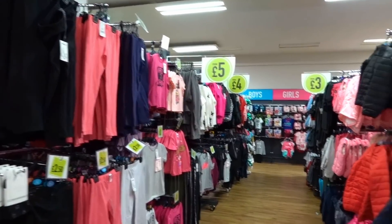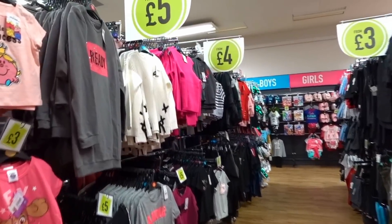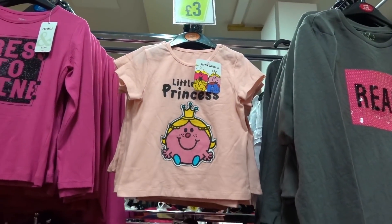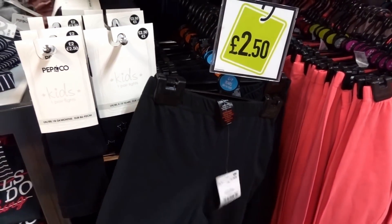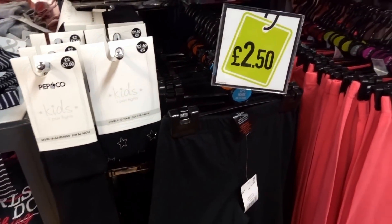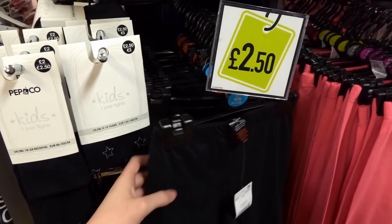We're now at the children's clothes section and I'm going to stock up on some clothes for Molly and Bella. There's a Little Miss Princess top for only £3 — really good! I'm going to buy a couple of pairs of leggings for them because when we were in Primark in London, Callum ran off to get Molly a pair of leggings in size six but ended up getting size six for women — from the children's section!